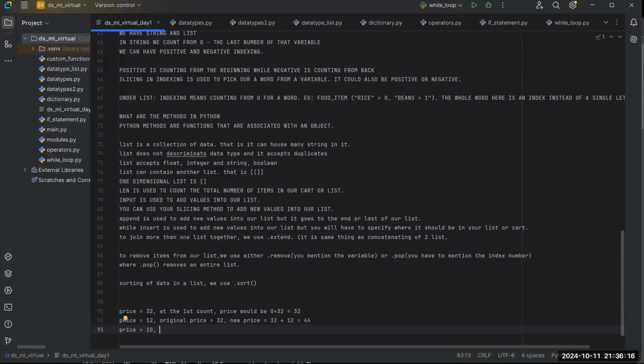So the original price before it read 10 was what? 44. Right? So now the new price will be equal to 44 plus 10, which is equal to 54. I don't know if you understand me. Yes, sir, I do.